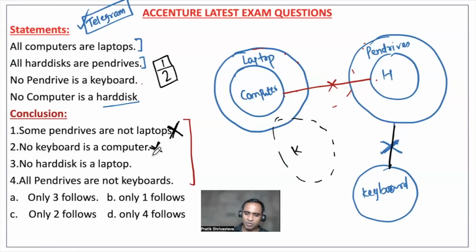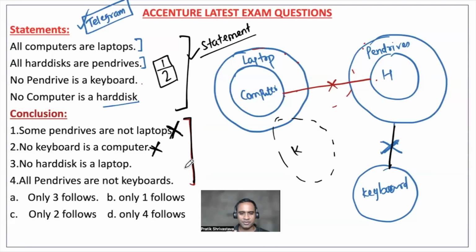You have to think about the possibilities, right? In both the cases, you have to think about the possibilities. So we can have one more diagram where you can say that there is a relation of computer with keyboard and laptop with pen drive, right? So that particular will fail, and we can have multiple diagrams. Till then our statement does not violate, right? So before you say it is wrong, make sure that you also mention why it is wrong. Okay, so where the rule of syllogism is failing, that you need to mention.